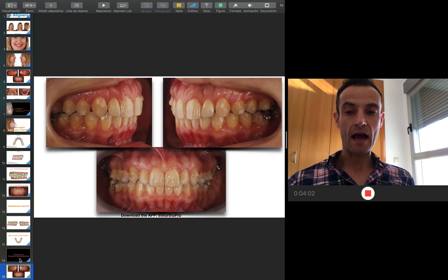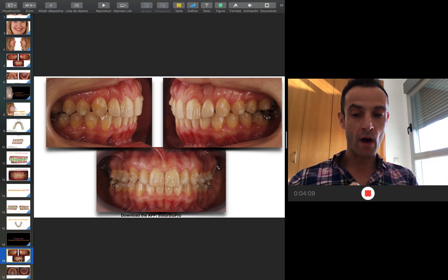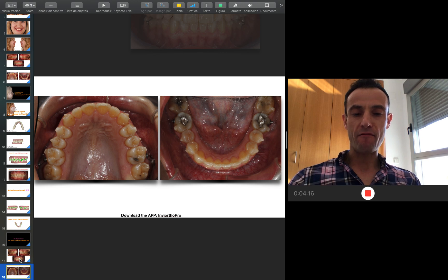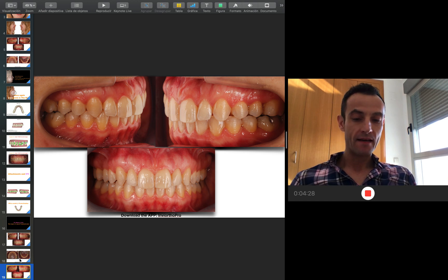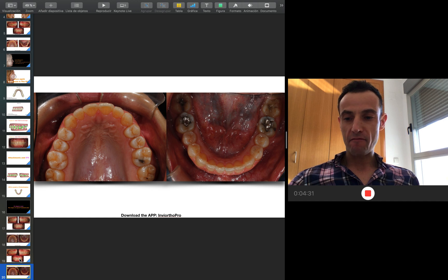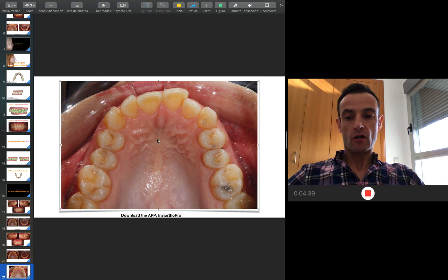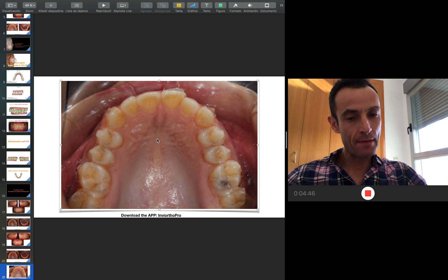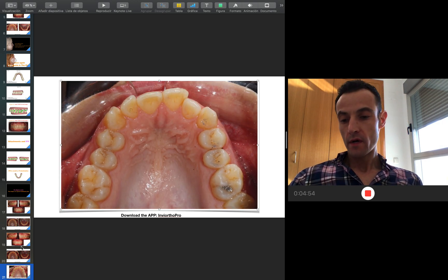With 5 aligners, look at the beautiful result — here it's still in the trimmer, but look at the beautiful engagement in Class 1, where the midline is centered, where I solved the deep bite. Look at the beautiful engagement and the final arch shape. This is the final — look at the perfect engagement in Class 1 on both sides, where I centered the midline and solved all the problems. The final arch shape of the upper arch — what I did is compression of the 7, buccal root torque, and expansion of the 6. So I take advantage of compressing the 7 to expand the 6 and align the teeth in the front. Look at the morphing video to see how it works.